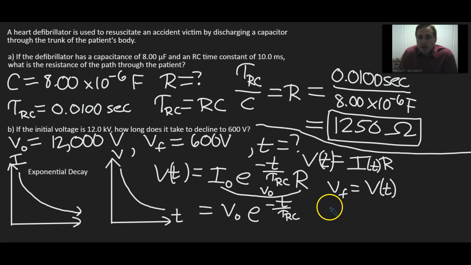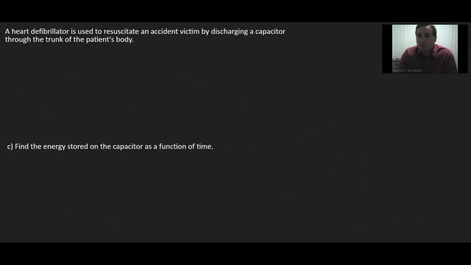So we should say, okay, V final over V initial is equal to e to the minus t over tau RC. Now, this is isolating t. I hope if you are careful with your pre-calculus skills, you recognize what the next important step should be. Okay? So let me copy this onto the next board. Put this up here.